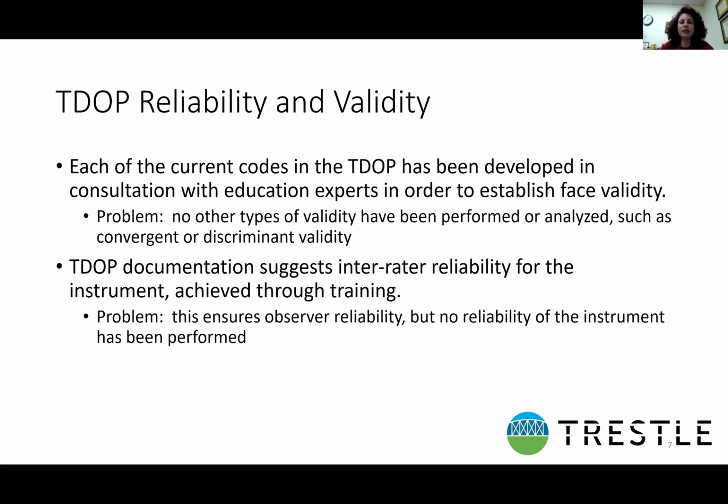As far as reliability and validity goes, each of the current codes in the TDOP has been developed in consultation with education experts in order to establish face validity. There is a little bit of a problem with this in that no other types of validity have been performed or analyzed, so that can be a limitation. The TDOP documentation suggests inter-rater reliability for the instrument, which is achieved through training, like it is with most of these. The problem with this is that it does ensure observer reliability, but no actual reliability of the instrument has been performed. So there are a couple of limitations with the instrument, but otherwise I think it works for my purposes, and hopefully it might work for yours.